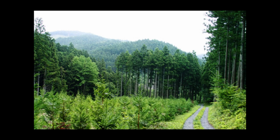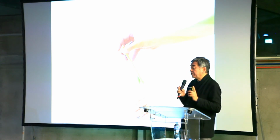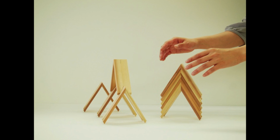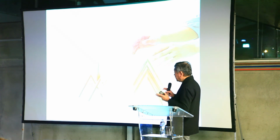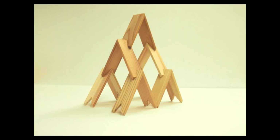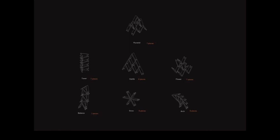And the smallest pavilion we did is the tsumiki. Tsumiki is a wooden block. In Europe, the tsumiki is like masonry, like stone. But I wanted to create a transparent tsumiki system, a wood block system. The client of this project is Ryuichi Sakamoto, a famous musician. He is now the chairman of More Trees Society, as he wants to have more trees in Japan. He asked me to design a new type of tsumiki. So my answer is this tsumiki. It is more flexible than the normal masonry type tsumiki, so that kind of variation is possible.